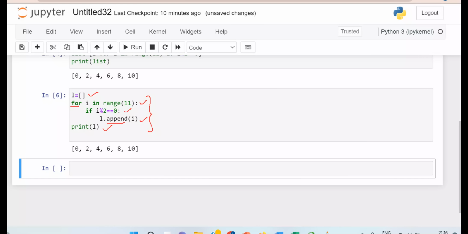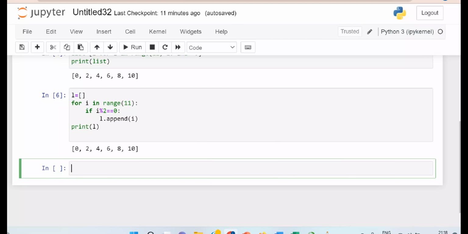So what happens here? You wrote a big logic. This is statement number 1, this is statement number 2, this is statement number 3, this is statement number 4, this is statement number 5. So in total, you wrote 5 statements. Instead of this, you can use the most advanced concept of Python, that is list comprehension. List comprehension makes life easy, so you can write the logic in a single statement. Immediately the iterated elements will be added one by one to the list without using any append method.